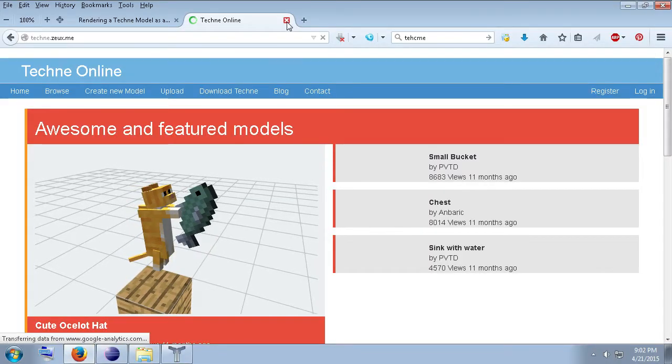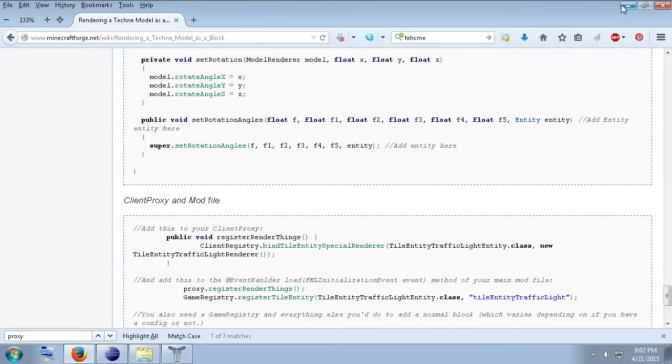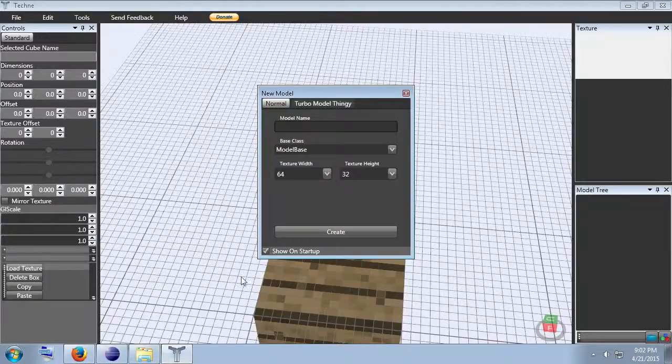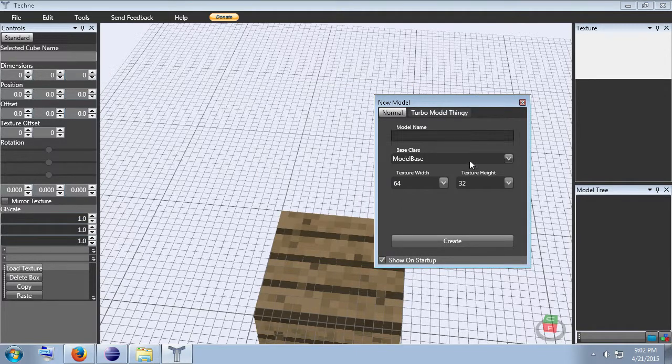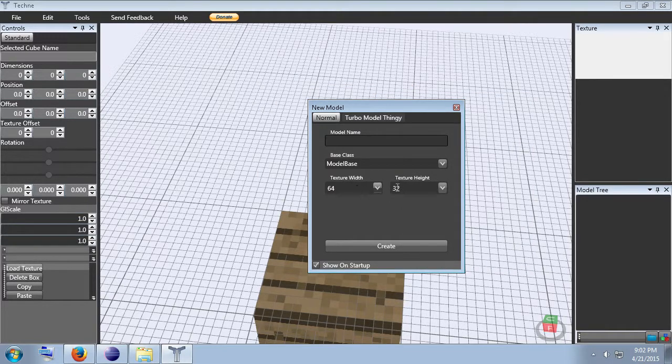let me close off this site. When you launch it, because there was just save on resources, there was a Flash or Java or something that was running there. Okay, so when you load up Techne, you're going to get a texture width and a texture height. This is dependent on your model size, just like what we just went through.